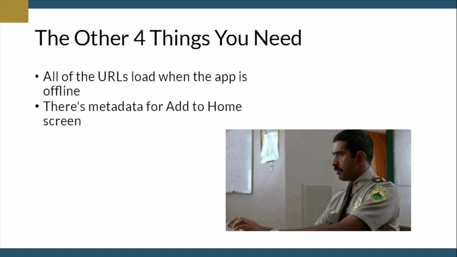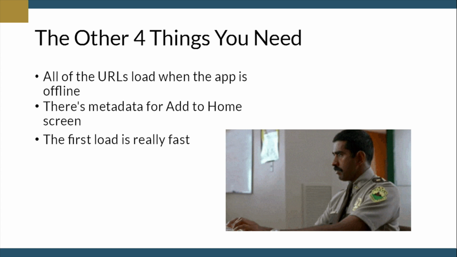Then there needs to be metadata for the add to home screen functionality. So the last thing you want to do is make a PWA and don't give it a logo. Nobody is going to open that, and they're probably going to freak out because they don't know what it is. So make sure that you have some metadata so that your app doesn't look like spam on somebody's phone, because they will delete it thinking it's a virus.